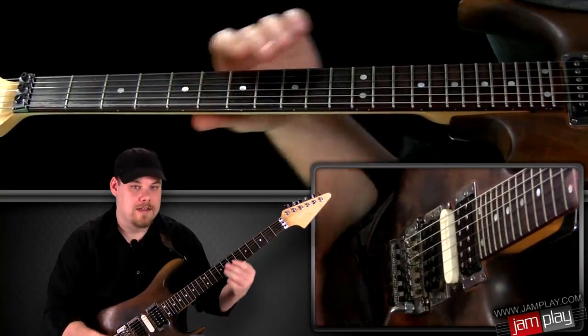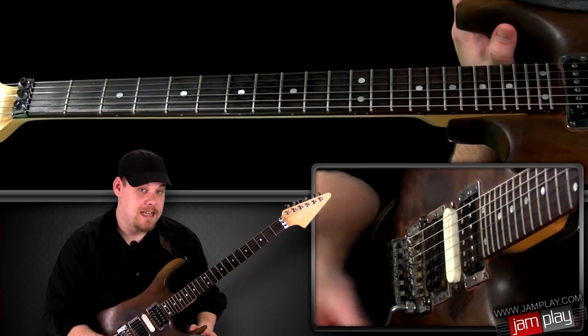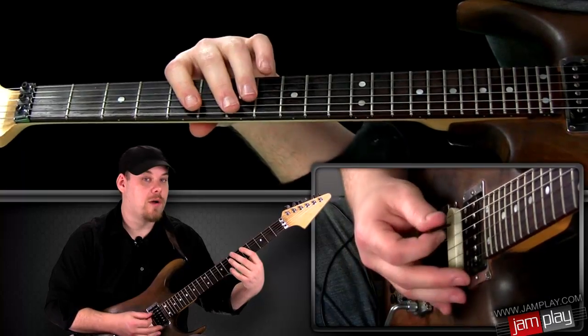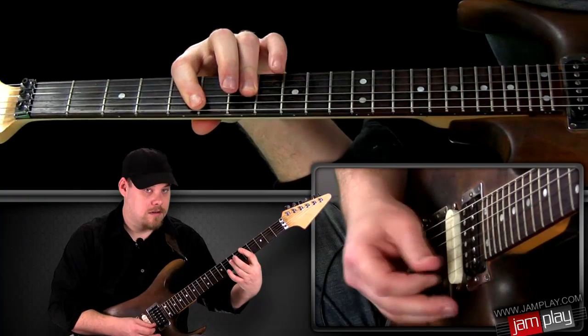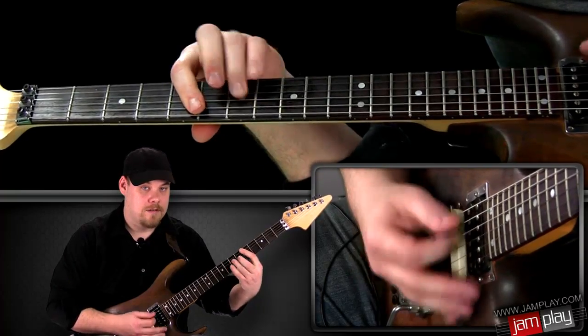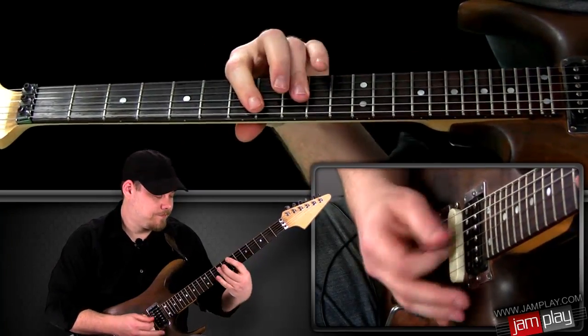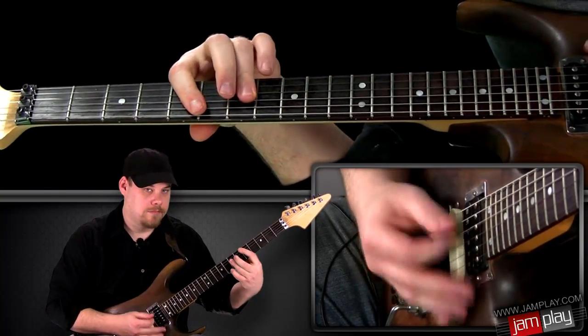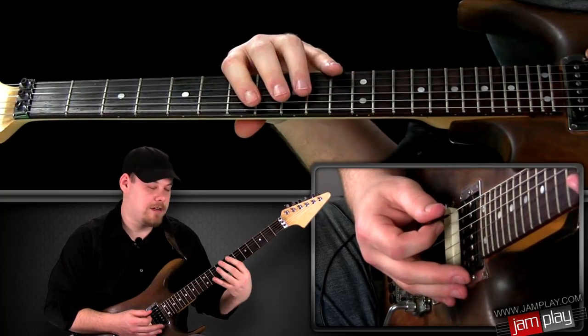And that one's very similar. You're going to move down a whole step and play on the D, but instead of going, you're going. So it's a hammer-on and pull-off. All right, get that rhythm. Here's slower.